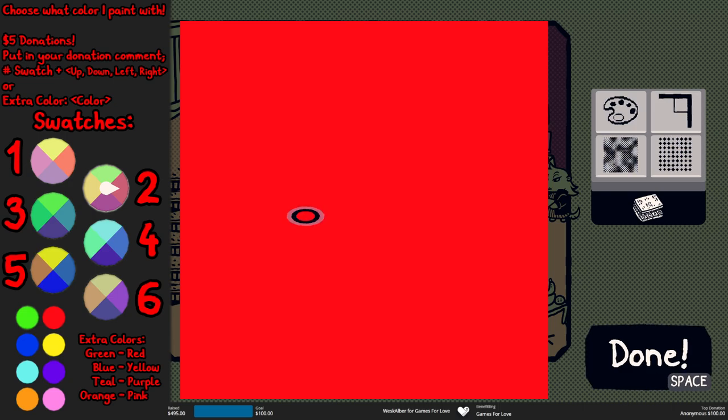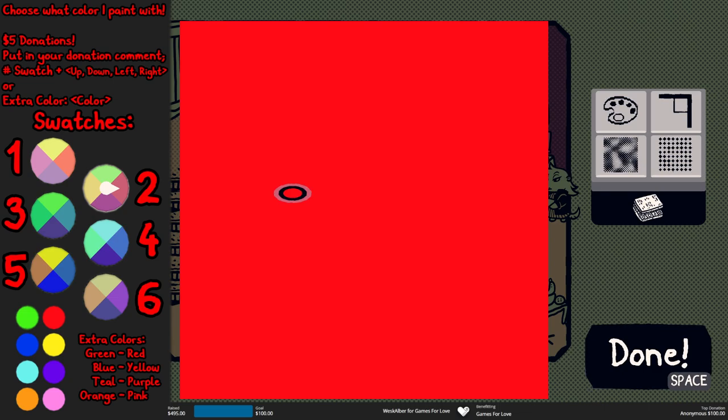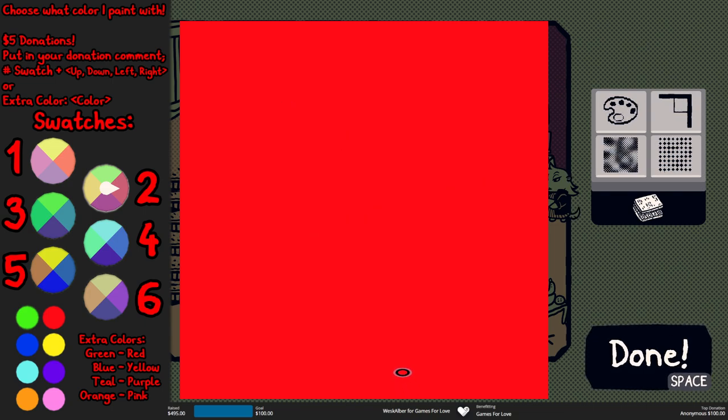Where would I draw my Warrior of Light? I don't fear my Warrior of Light. That's the prompt is fear. Express fear. Yeah, I got an idea. Ta-da, it's the YouTube play button. There's my fear. I want to at least try to follow the theme.